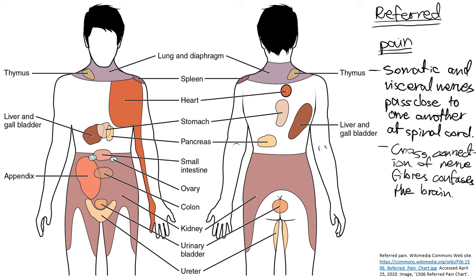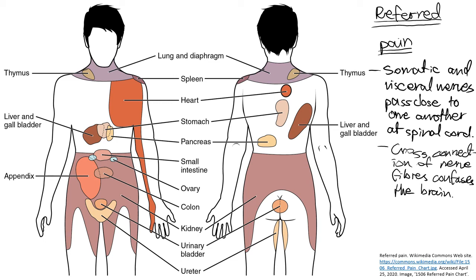So if we start from the top and go towards the bottom and look at the various areas that are affected, we can see also with the lung and diaphragm that it is the neck area that is actually associated with the sensation of pain if those two areas are affected. And that is seen because the somatic sensory nerve fibers of the neck cross over where the visceral nerve fibers of the lungs do in the spinal cord. And that means that there is a cross transmission of pain signals occurring, so that the sensation of pain occurs in the neck area.